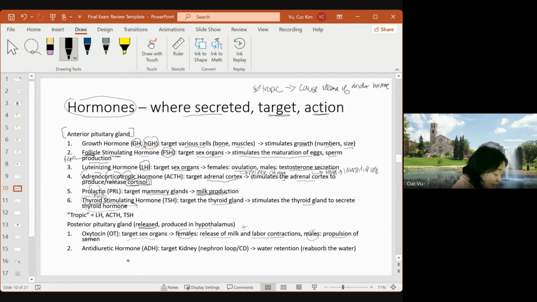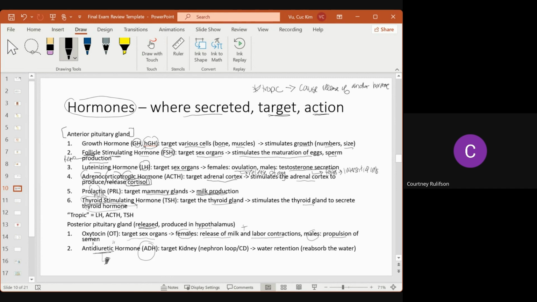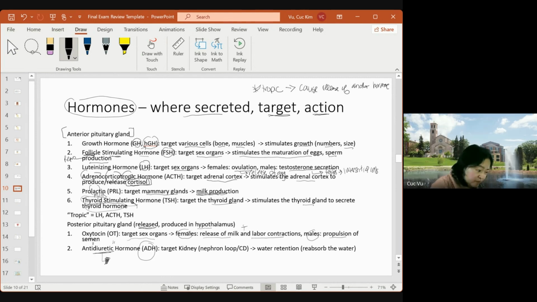Then the second hormone produced by the posterior pituitary gland is ADH, anti-diuretic hormone. What's a diuretic? If you take a diuretic, what does that make you do? Like coffee's a diuretic. So when you drink coffee, what happens? Your blood pressure increases? It does influence blood pressure, for sure, but it causes you to pee. Diuretics make you urinate. So an anti-diuretic allows you to keep the water in your body.